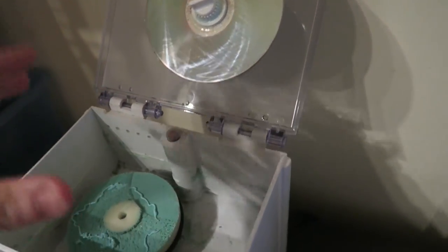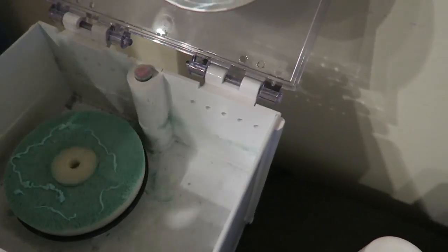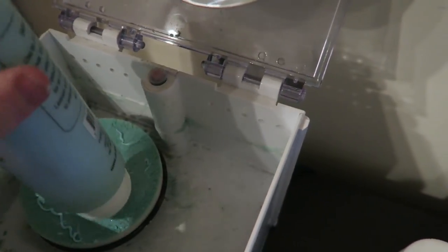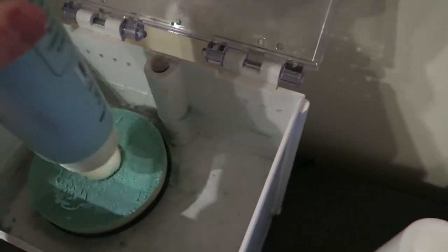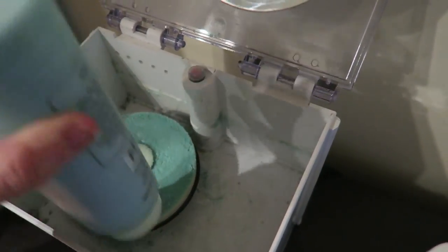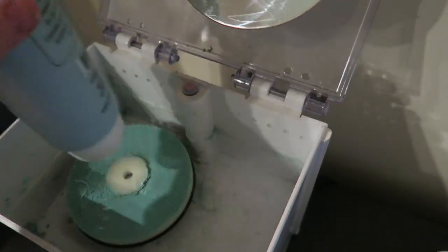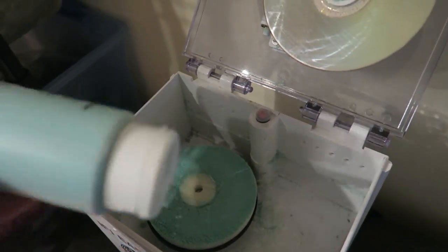Still gonna run it. It's gonna make a little more noise, but eventually it smooths out and it's all good to go. So that's something just to remember before you leave a disc in here. You want to pull out the pad so you don't ruin it. All right, so this is getting nice and rubbed in here. Yeah, that's good enough. Okay, stick it down.